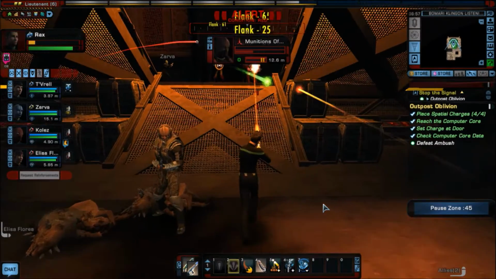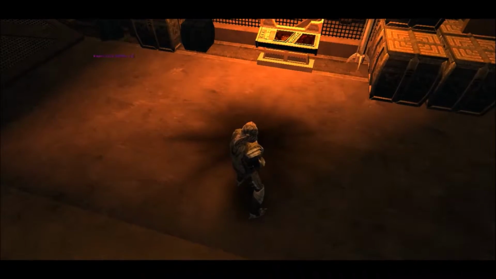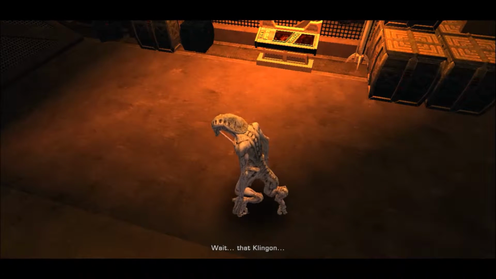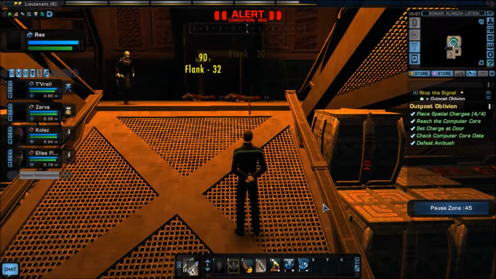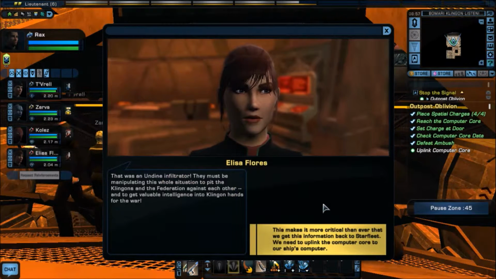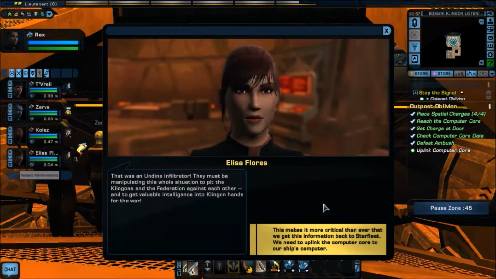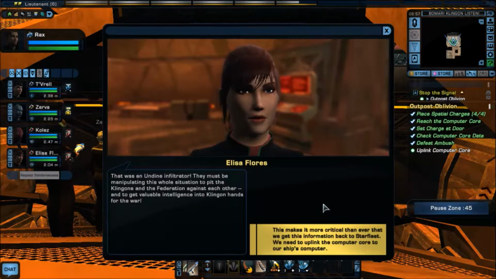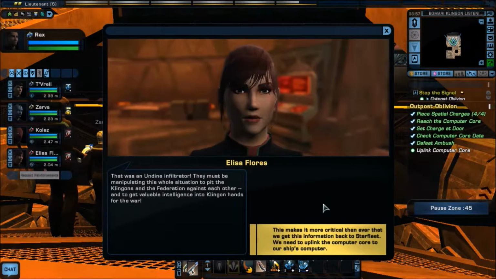Interesting. Okay. Wait, that Klingon and Undine. That was an Undine infiltrator. They must be manipulating this whole situation to pit the Klingons and the Federation against each other, and to get valuable information into Klingon hands for the war. This makes it more critical than ever that we get this information back to Starfleet. We need to uplink the computer core to our ship's computer.